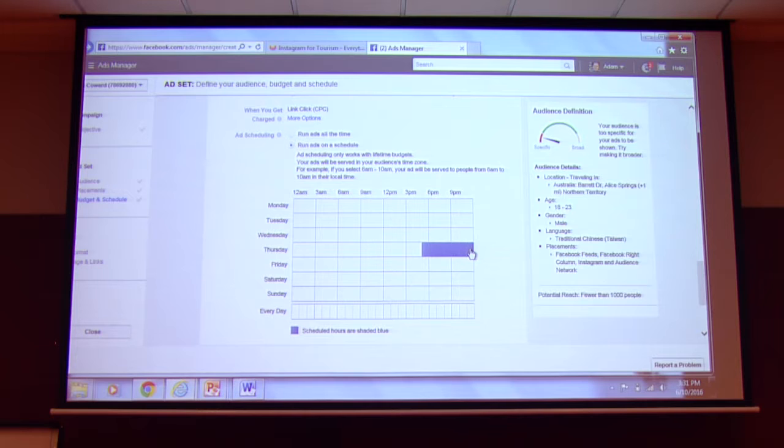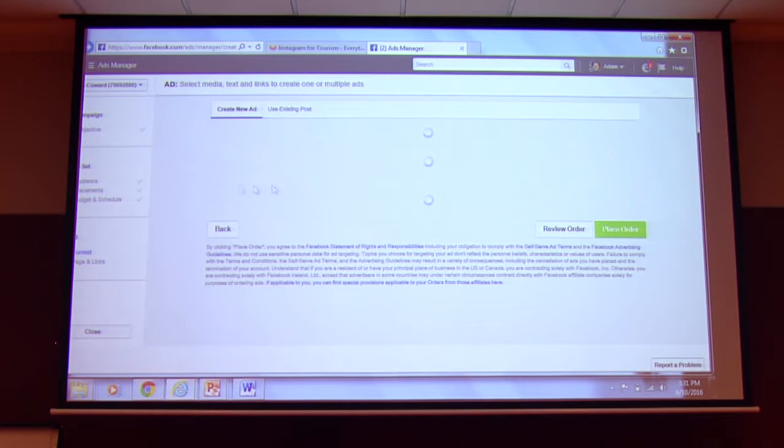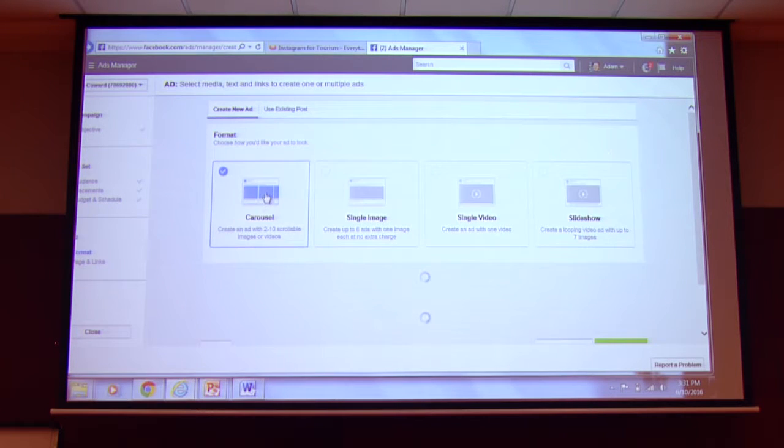So the whole point of this little how-to is about saying, look, the system is kind of unbreakable. It doesn't really cost you to have a play around and work out who your audience is going to be. You've got photos. Once you go through the next level, you think about creating something cool, that's fun, and you think it will work. It gives you the option to start choosing your format. So the carousel format allows you to make an itinerary.